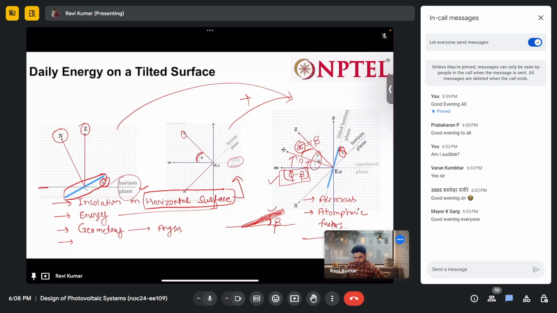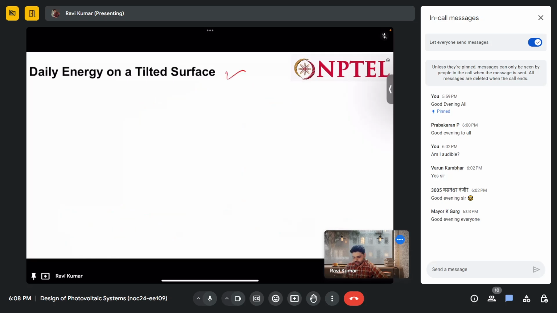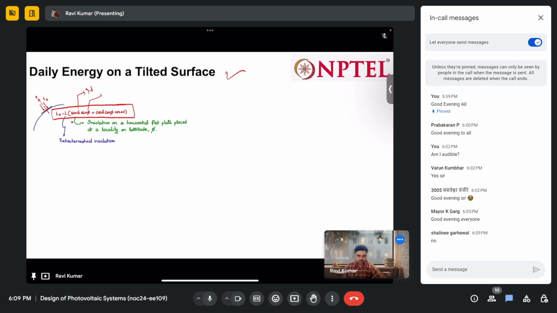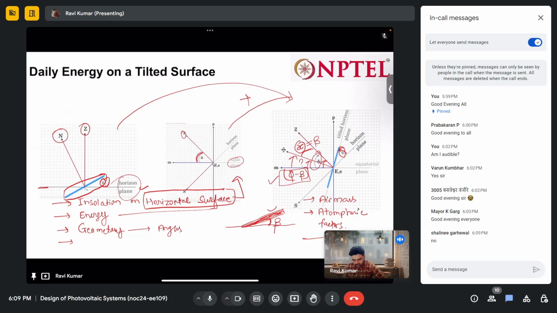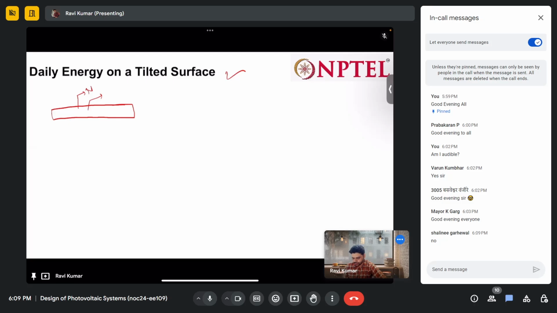Now let's see the formula for the energy. This is the formula on a horizontal surface, and we have done many questions on it in the previous class as well. So what will change here? Will this delta change? No, it will not change. Will this phi change? No, but the effective phi will change. Earlier this was the angle phi, now we need to consider this angle as phi, which will be phi minus beta. So in place of phi, we will use phi minus beta. Same here, these angles will change and this will not change.